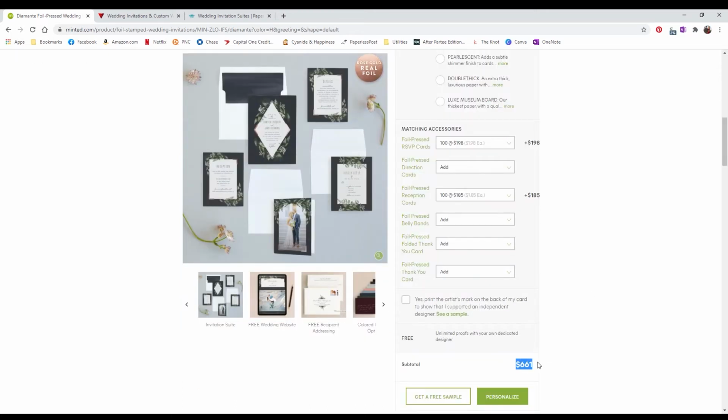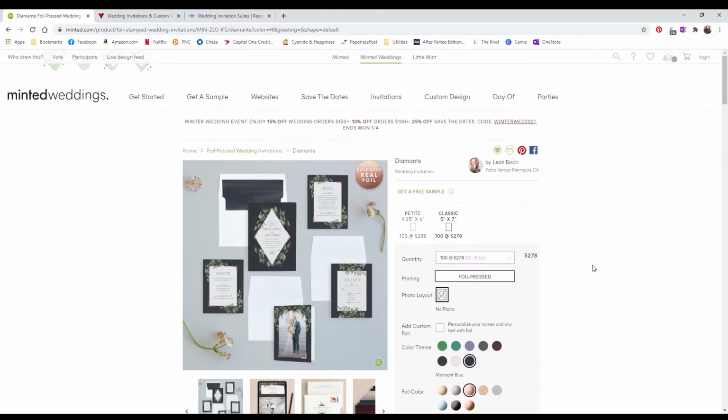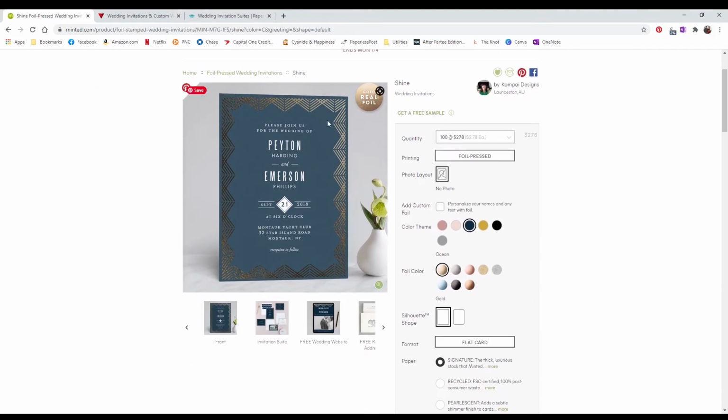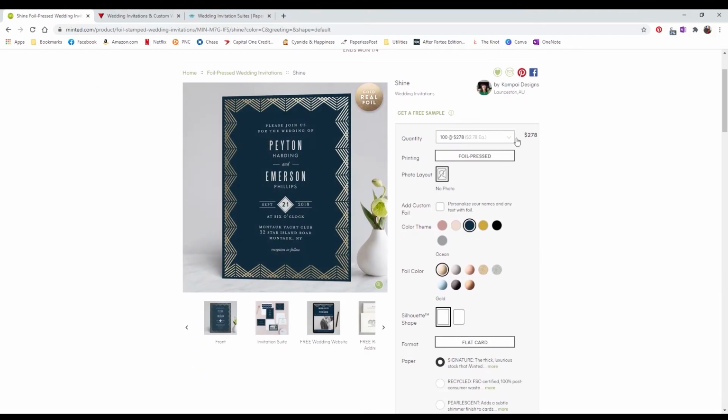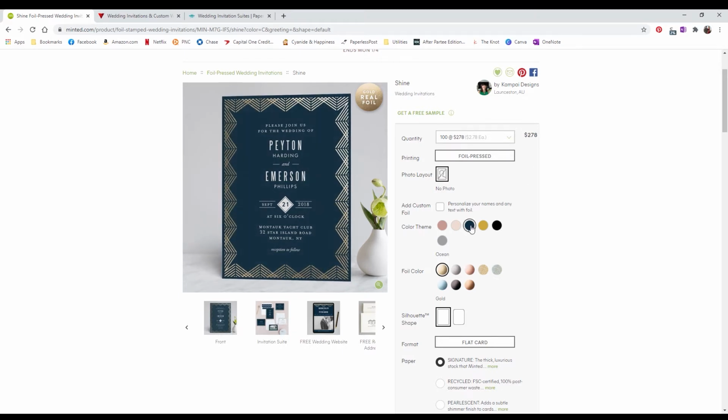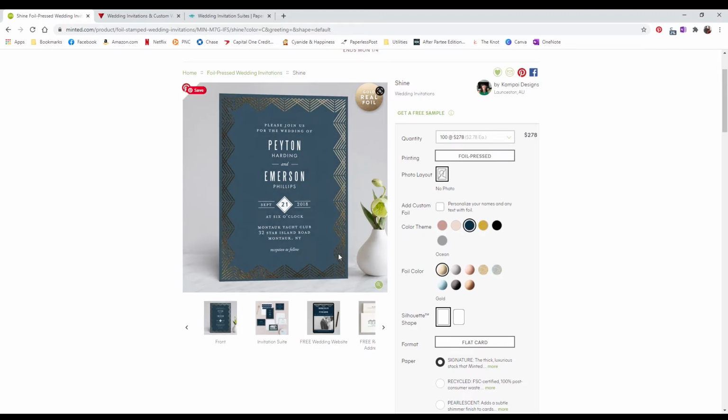So this one is less expensive than the other two sets. This is only $661 for the full set that I really want. Shine, it's got the metallic foil along the edge here. Looks like this is again $278. We've got the navy blue, which is part of my wedding colors, and then the yellow gold. It's a very classic combination.